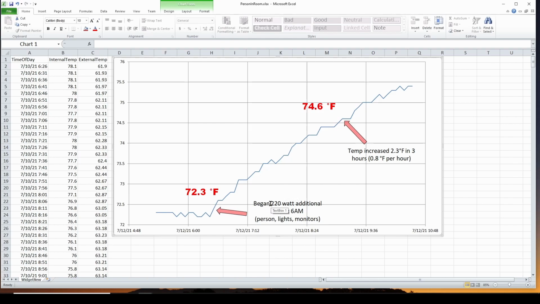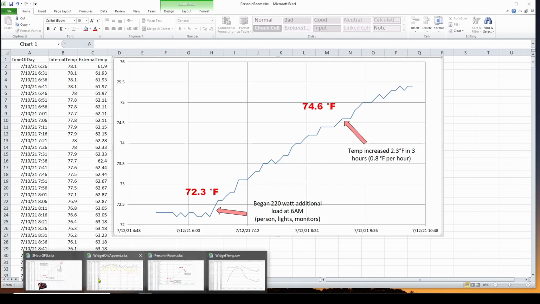So I assumed I'm a 100-watt light bulb, and then I've got 3 computer monitors that are about 30 watts each. So that's 90, so 190. And then I've got a couple room lights, and that comes up to about 220 watts additional just by me coming into the room. So my presence is going to raise the temperature, I kind of assume, about 1 degree Fahrenheit per hour. No GPUs, nothing else running, just my computer on idle, me and some monitors and some lights.